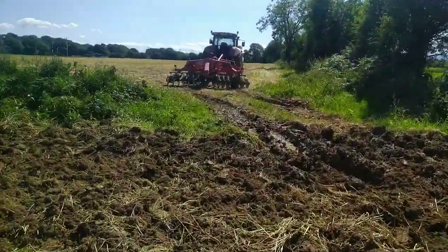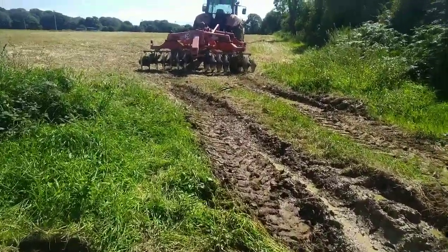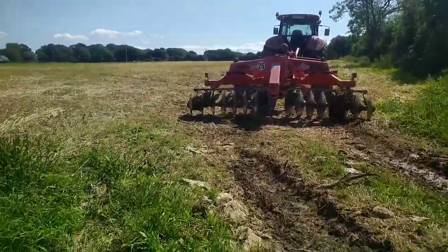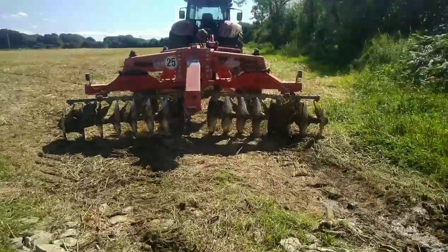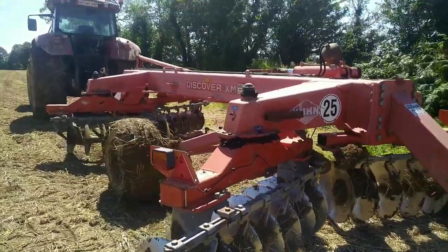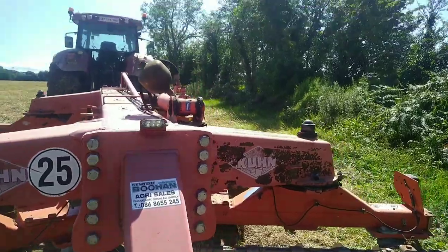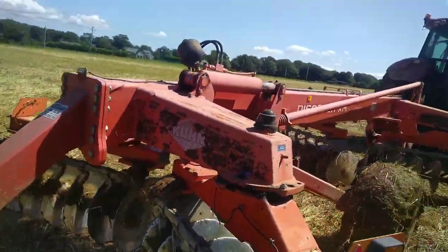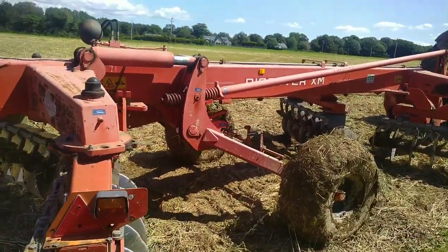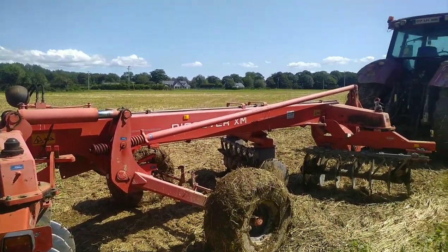This is probably your first time seeing the disc harrow. It's getting fairly faded, and it's kept outside all the summer, so it's getting a bit rusty. Might be something to paint over the winter, who knows. But anyway, that's her. Very happy with it, very heavy duty, and we have zero problems from it. So that's about that. I have the drone with me. I'm going to stick that up here once I get going, and should be nice enough video from this.